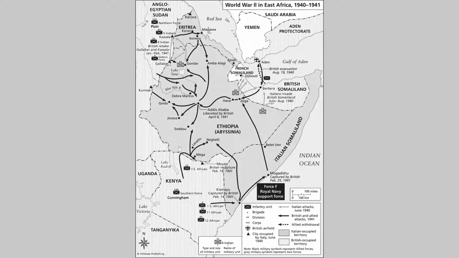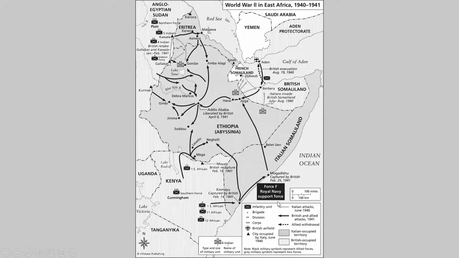Okay, so here is from the first starting of the campaign in 1940 and into 41. Here, Italian forces are pushed back. Here's Gondar, and of course Amba Alagi. And so you can see here Jima, Sodo, Gimbi, and of course Keren. We're going to talk about Keren coming up because Italian forces are being pushed back up here into Eritrea. So this is Abyssinia, Ethiopia.